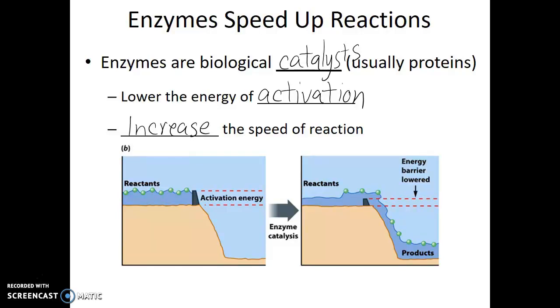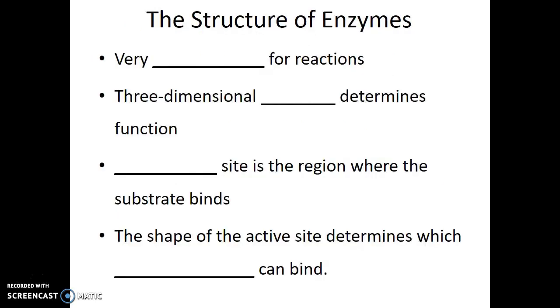So in this particular diagram you can imagine the reactants are these energy-rich molecules represented here as water at the top of a hill. And the only thing that's really holding it back is the activation energy. It's sort of acting as a dam or a barrier preventing that water from flowing down. Well, if we can reduce the height of that activation energy barrier, we see a lot more of the reactants will be able to make it over that barrier, and therefore the chemical reaction will proceed more quickly. Now, how is it that enzymes are able to do this?